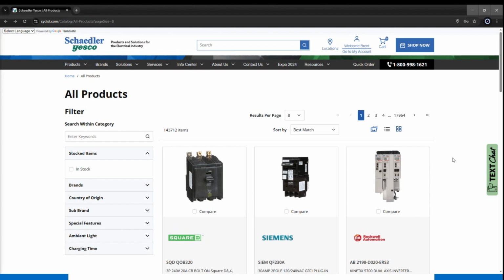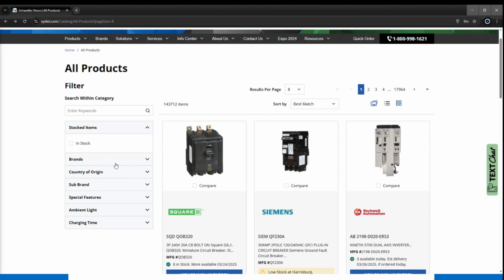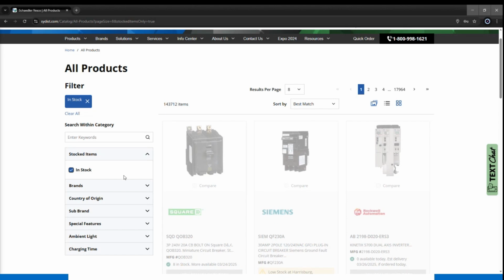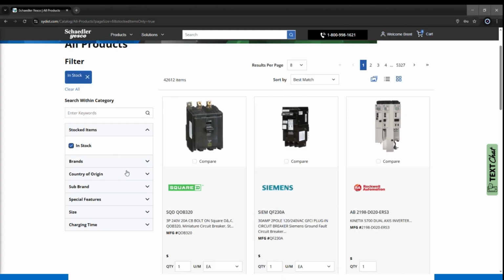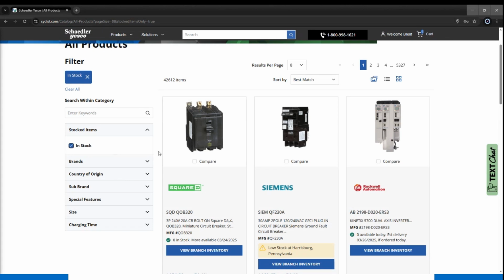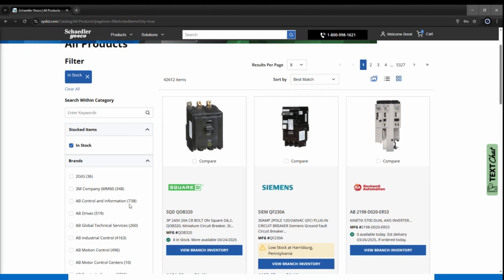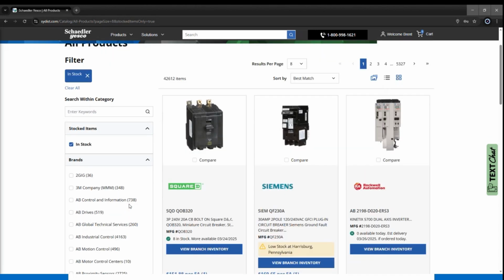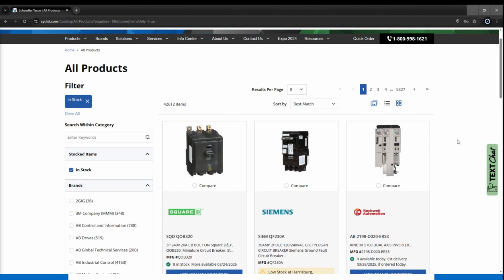Also, if you guys have questions about the filter on the left, we did cover that previously, but that is also part of the PLP pages. You can just go through those and select and filter down through what you're looking for. Say you search for something specific, such as here, the bolt-on Square Ds, the circuit breakers, or anything else. You could just go through these filters and narrow down even more what you're looking for. So that's all part of the PLP pages. So again, like Brent said, if you have any questions, please throw them into the chat.